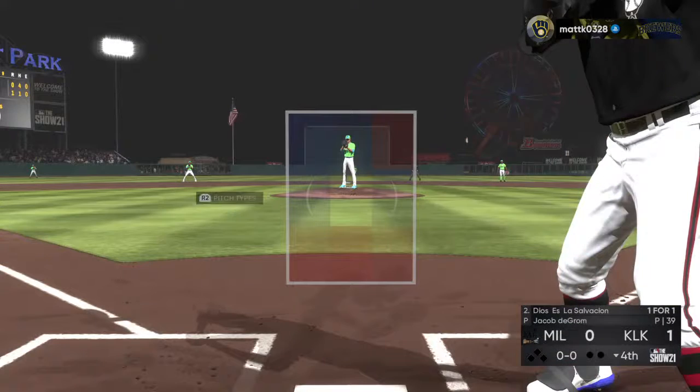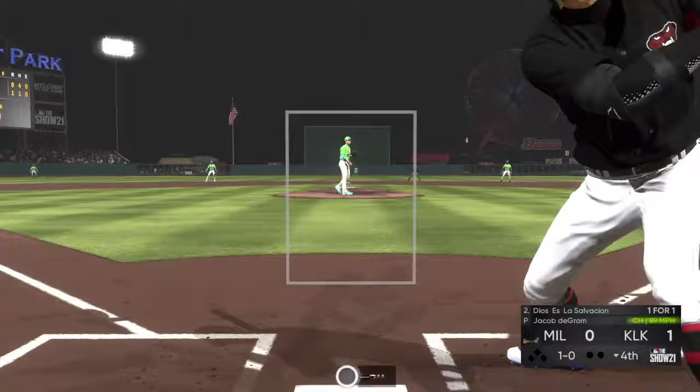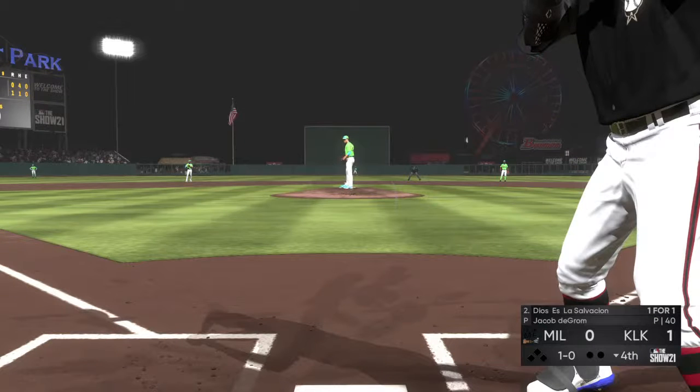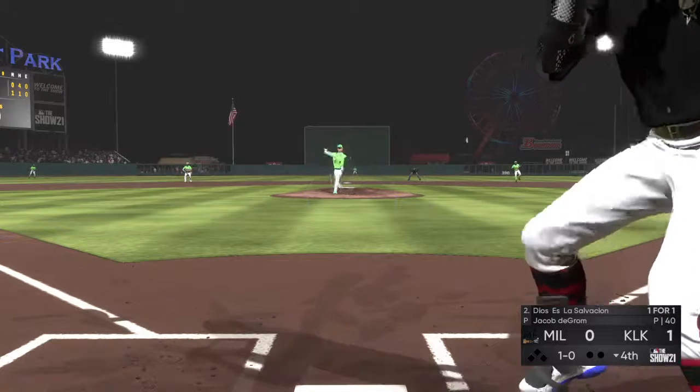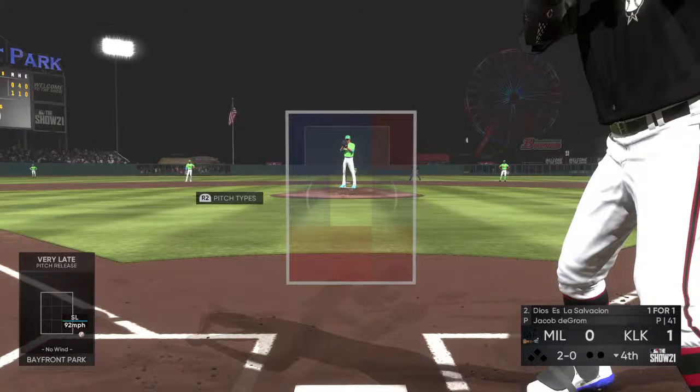Digging in, the switch hitter, number 0, as he'll dig into the left-handed batter's box. He jumped all over breaking stuff last time up on that homer. So I've got to believe in the back of his mind, he knows he's probably getting a fastball in during this sequence. That's a ball. And that's inside. Looked like the slider, and it's 2-0.